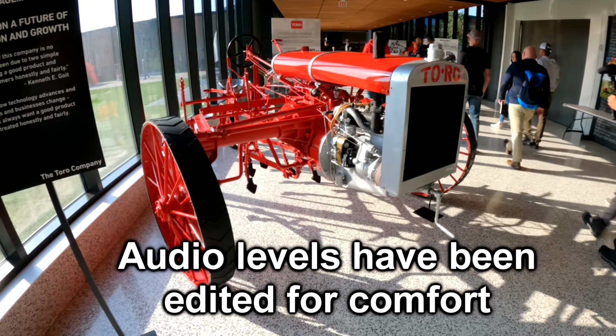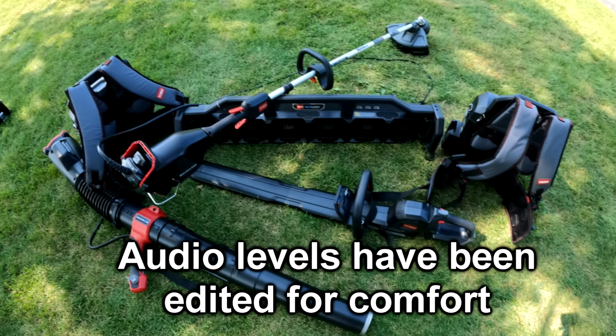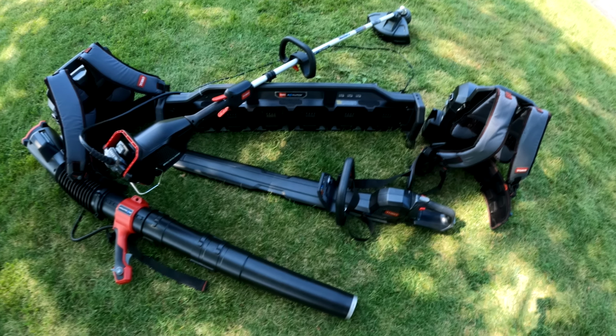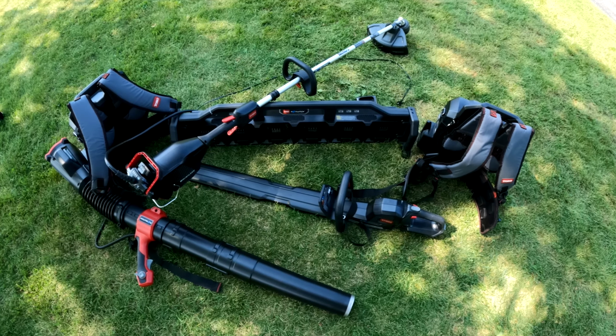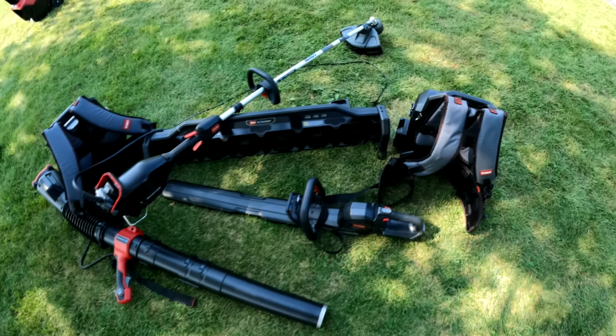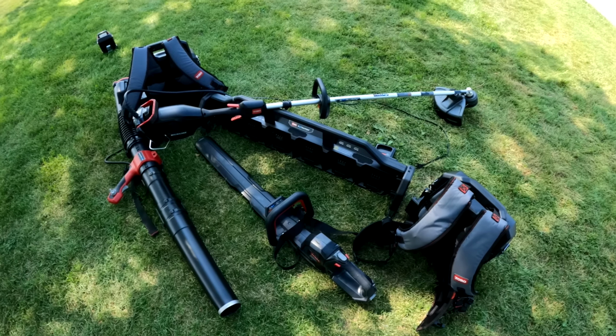The folks at Toro recently showed off some of their new tools. Today we're going to take a look at their new commercial backpack battery system. That includes 3 new tools, a backpack system, new 10 amp hour batteries, and a new charging platform as well.